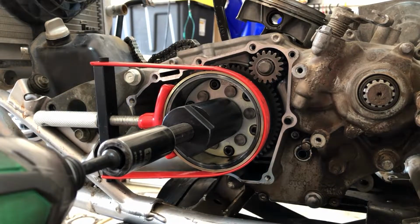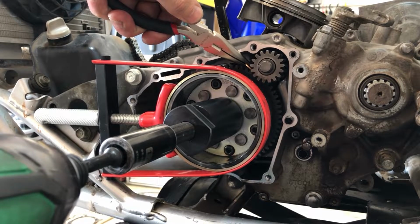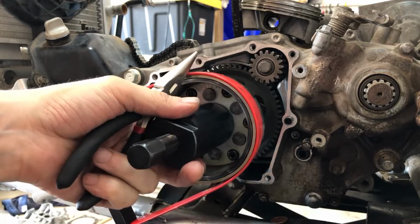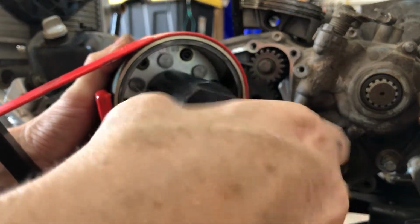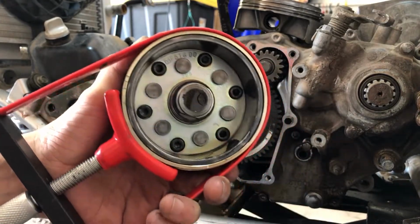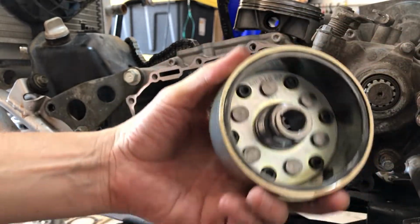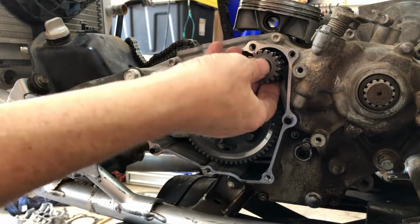See, the gears are spinning again, so we will use our handy little trick. And there you go. That's all there is to that. And now we can back this out and undo this guy, and we can undo this guy. And there we are, one flywheel. And now we can get these guys back out of there.